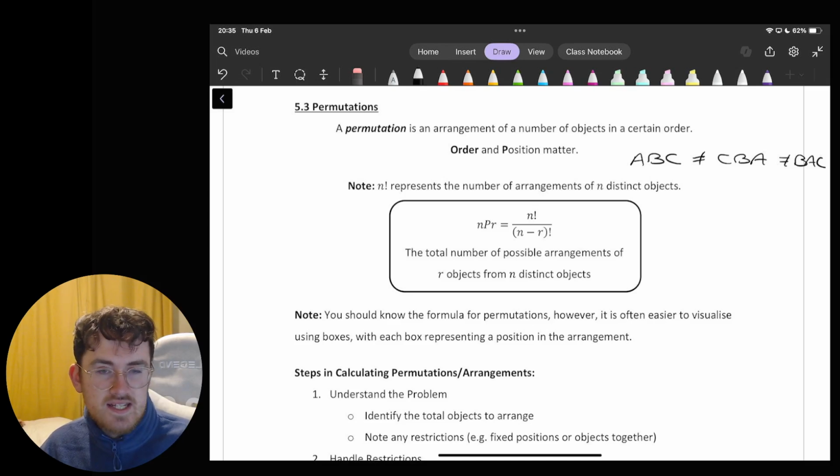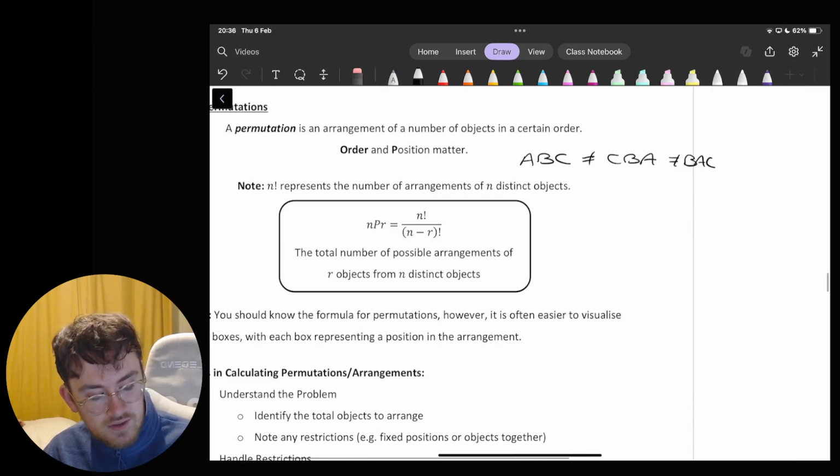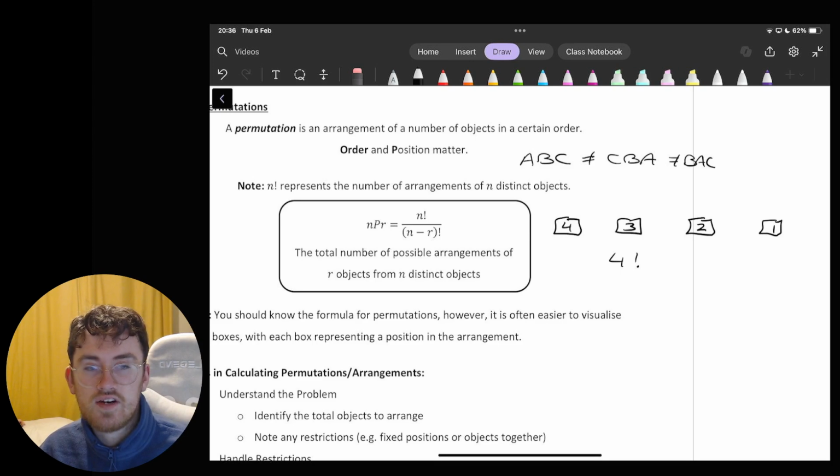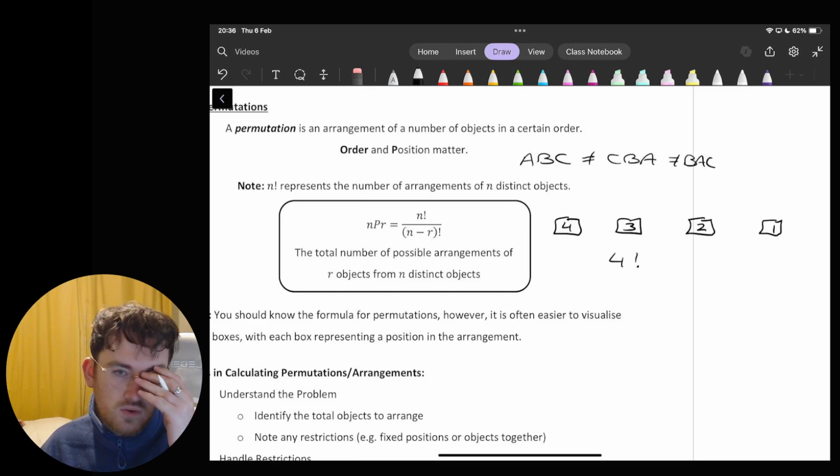One of the ways we can tie that back to something that we have looked at is the factorial. N factorial represents the number of arrangements of n objects. And think even of your fundamental principle of counting. If I have, let's say, 4 objects, there are 4 that could go in the first one, 3 in the second, 2 in the third, 1 in the last, and that is just 4 factorial. So very closely related to our fundamental principle of counting, and of course to our factorial on the whole as well.